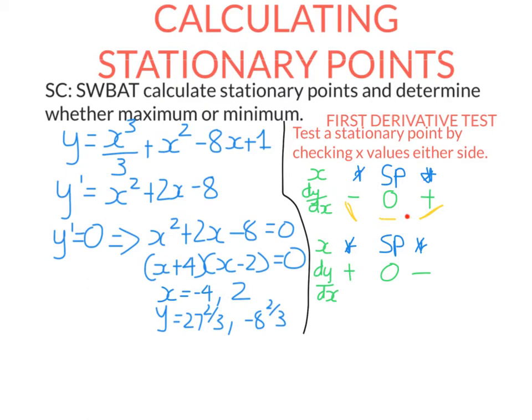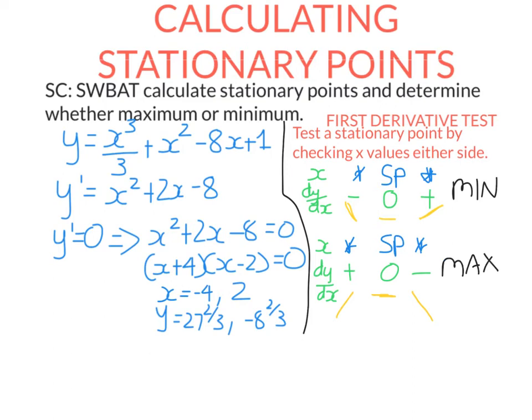So if you get a situation like this, we can tell that this is a minimum because the function's coming down, hits the minimum, and then goes up. So this is what we would get if there was a minimum stationary point, and here what we would have is the opposite. What we're saying here is the point just before the stationary point, the gradient is positive there, so it leans to the right, horizontal at the stationary point, and then the gradient's negative afterwards, so it leans to the left, and that would be a maximum turning point.